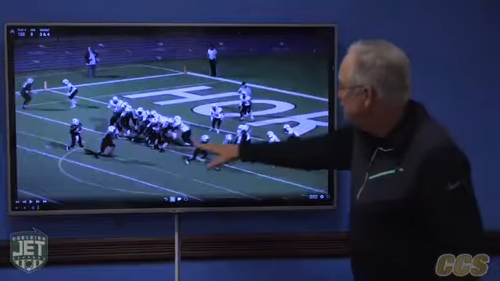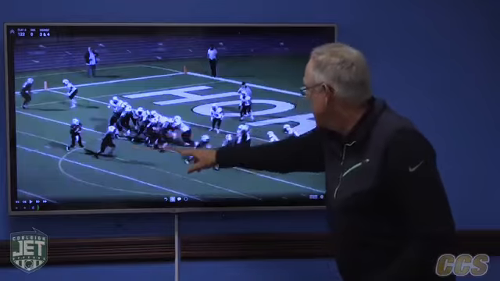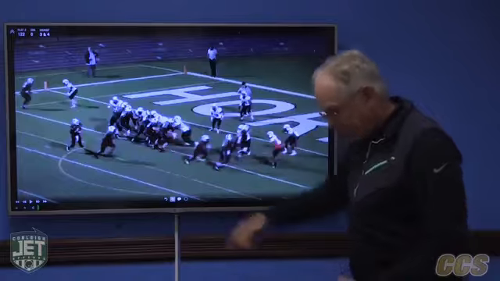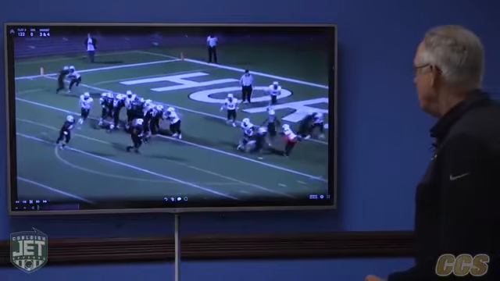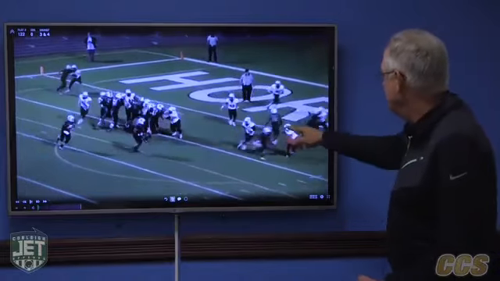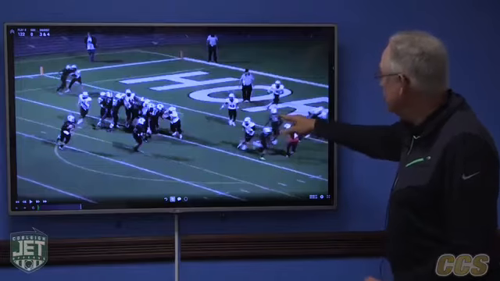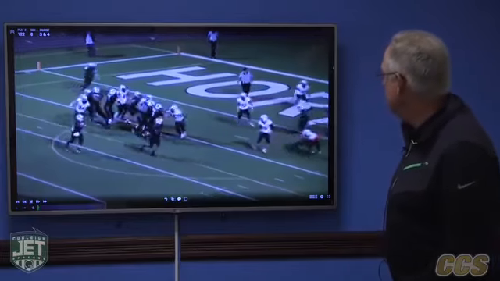So here you can see we have everybody blocked with our protection. Tight end is going to block the end man on the line of scrimmage, so we have him out on the edge. All right, so as he rolls, there it is. There's the arrow. They take him. Here's the punch and pivot. So he's going down on 43 to punch him and pivot.